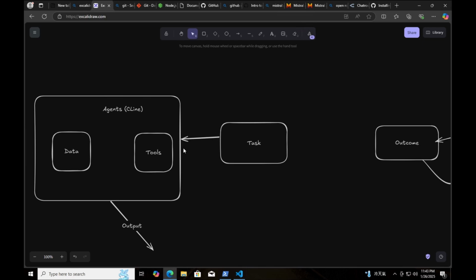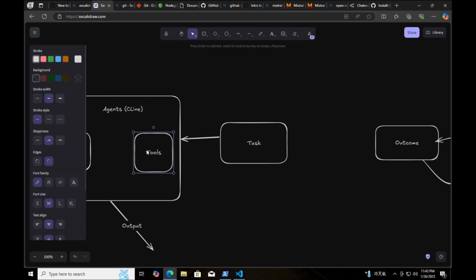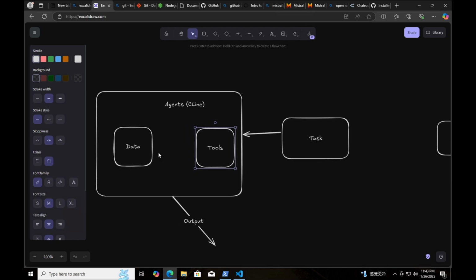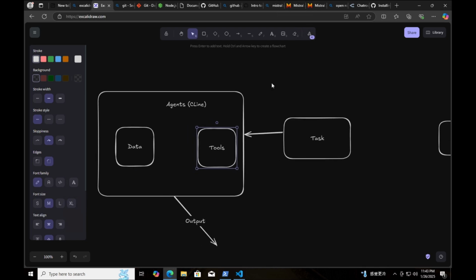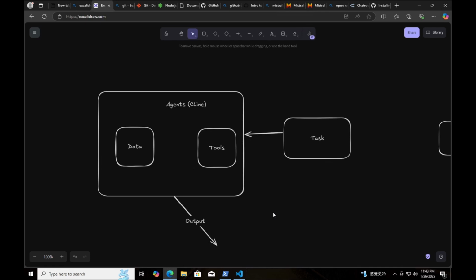But we can also give it things like a browser, and that means it can actually browse the web for us and return results. We can also give it a search engine, like Google search. Most people use Brave search though, and then it will be able to actually go out and search different things online on its own. So really, the tools just help enhance the agents and make them do more things. And the more tools you can give it, the more creative it can get.